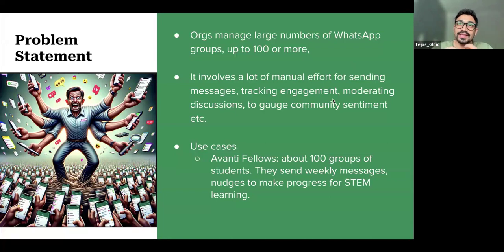Every day someone has to type and send the messages, and understand what the engagement is like. So that is the essential problem statement: a lot of manual effort is needed.